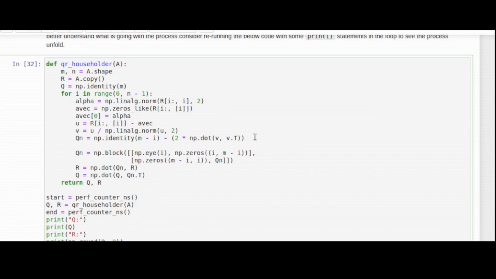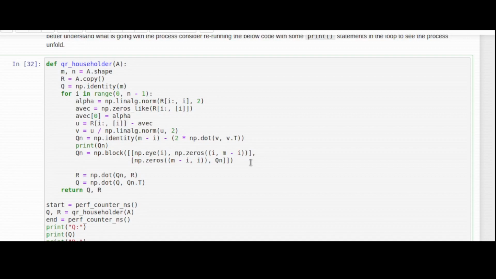So we're going to add two print statements right in here for the identity matrix minus 2 times V by V transpose. And then I also want to print the same matrix out after we do this blocking in here, after we do this padding with ones along the diagonal and zeros everywhere else so we can actually perform the matrix multiplication.